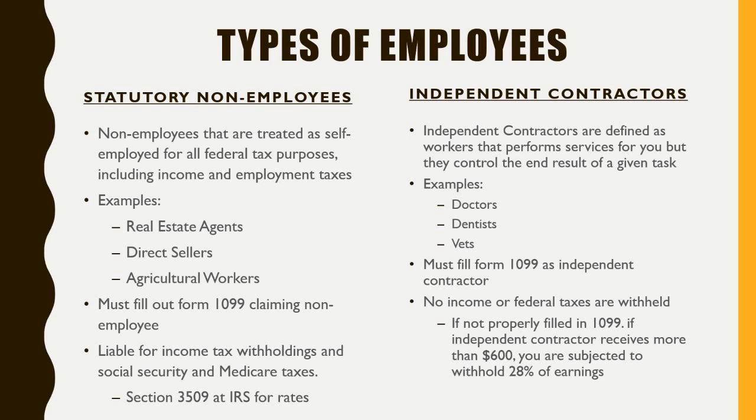They determine what the end result is, but the task at hand is given to all of them, and it's exactly the same. Okay, and they also have to fill out a 1099 form as an independent contractor. On that form, I don't have it on here because we're focusing mainly on payroll, but if you go on irs.gov, the 1099 form, if you've ever done it before, you have the option to either choose self-employment or independent contractor.